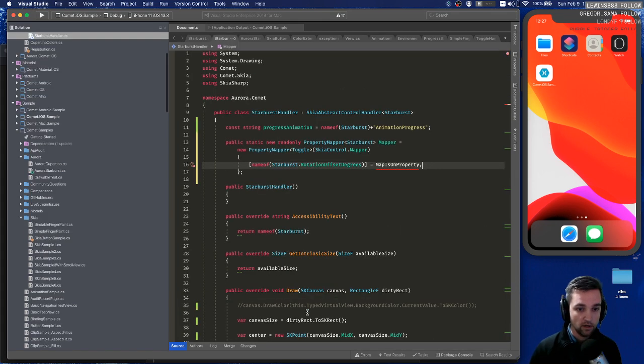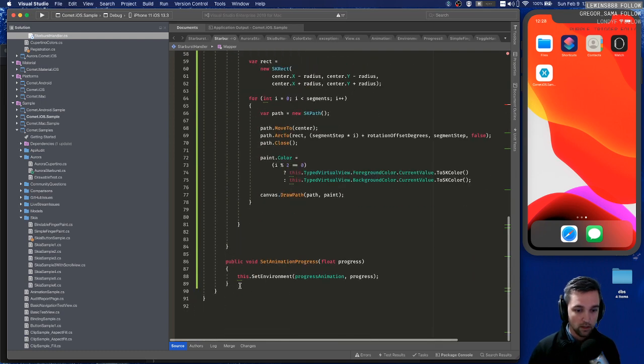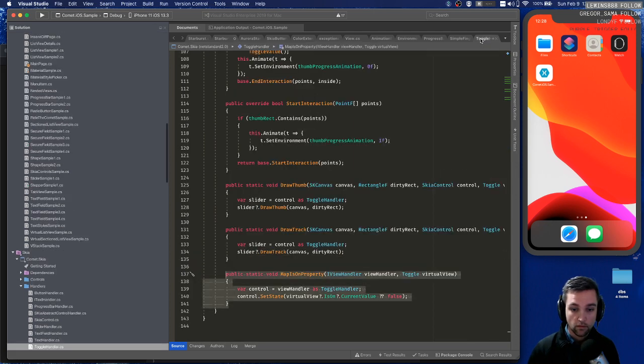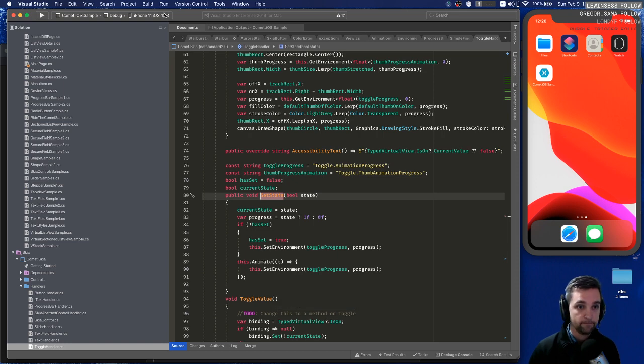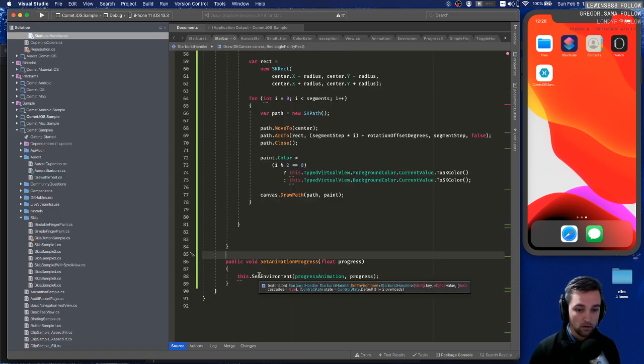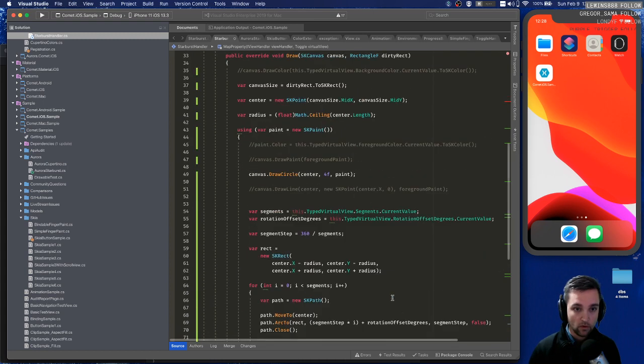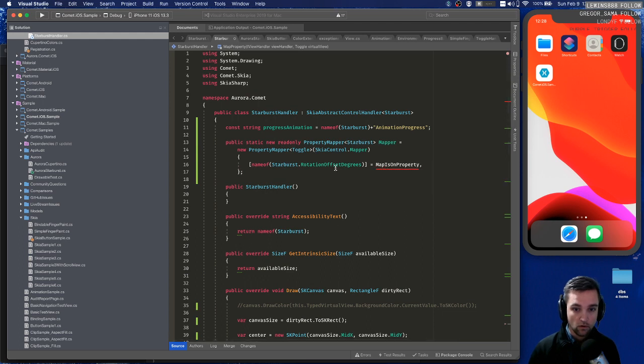So copy that. And that's here. Map. That's gonna be map.